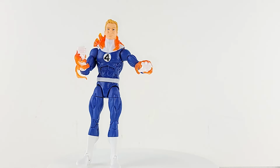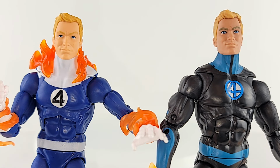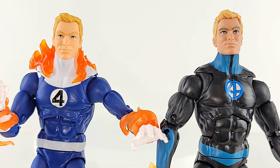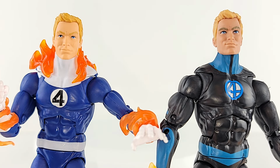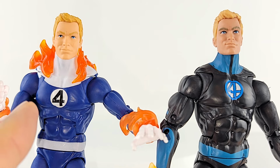I feel like I'm forgetting somebody. Who am I forgetting? Oh yeah, that guy. So this Johnny definitely has a different tan and lighter eyes. What I'll say about both of these, if you have this old one from 2019 and you're debating whether you should get this new one or the one from the regular wave, which I haven't opened yet, I can only talk about this one. I like the 4 on this outfit better because it has that black outline, so it's more defined, even though this is true to classic form.